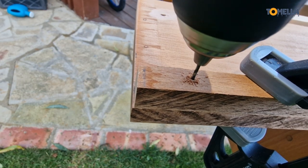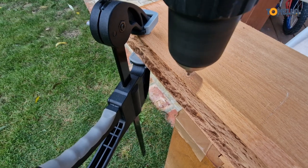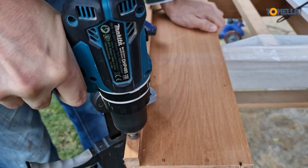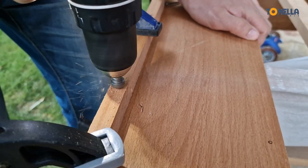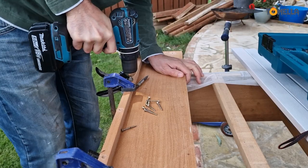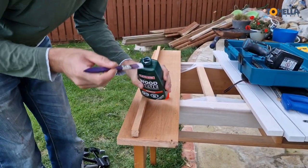Now, I don't own any fancy tools for drilling dowel holes, so I said screw it, and I used screws instead. Besides, no one's gonna see them from the bottom, so it's all good. To secure everything in place, I whipped out some wood glue and let it dry overnight.